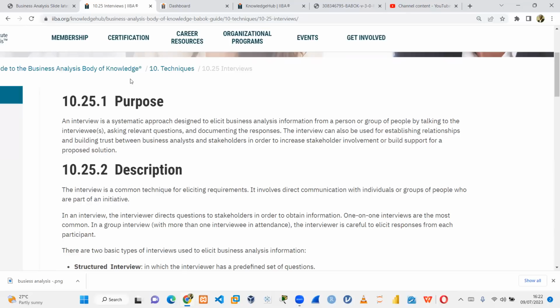If you need to open a new branch in Tokyo, for instance, you might have some stakeholders that are in Tokyo. You need to interact with them. You need to interview them. You need to ask them questions. What do you think about this business? If we move it from country A to country B, do you think people need it? What are some of the concerns? What are some of the cultural barriers? What are some of the risks that we might face? That's what an interview is about.